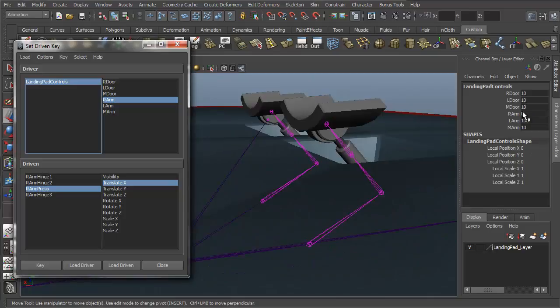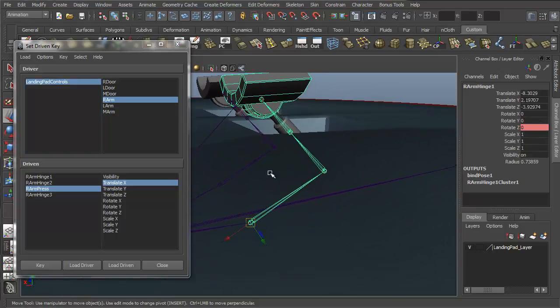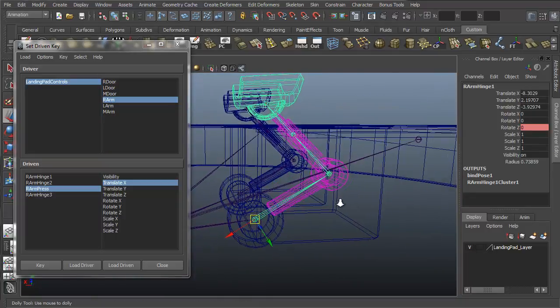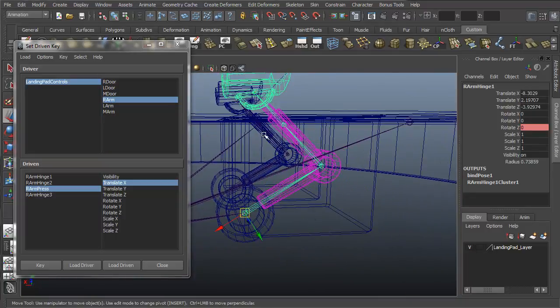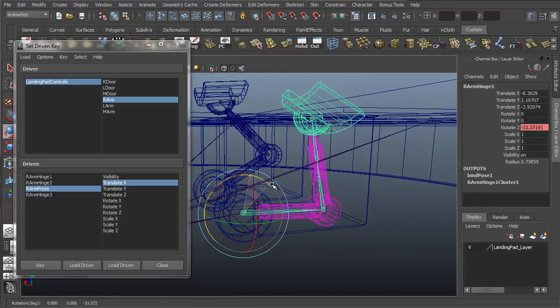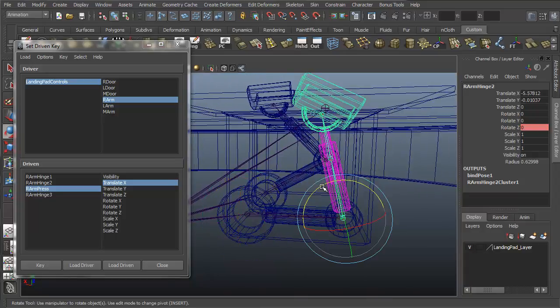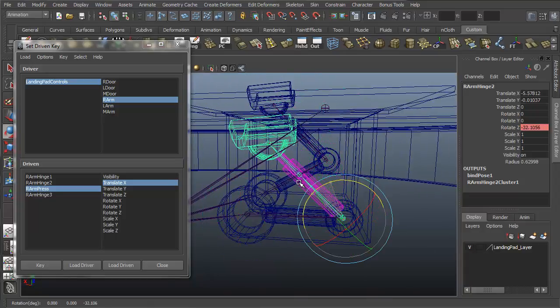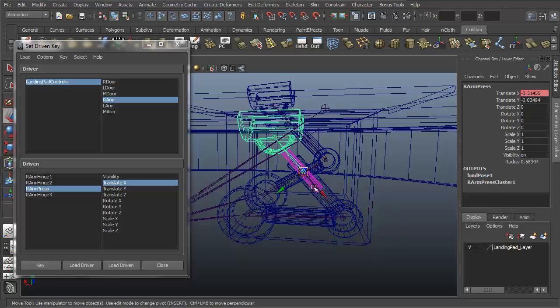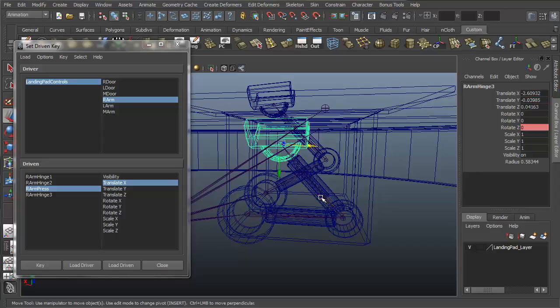So making sure the right arm is set to 0, which will be the starting point, we can now manipulate the arm skeleton to get into a starting position. And you can copy the position you had for the left arm if you wish, or you can do something different. I'll just kind of push this down in here. Again, the press arm we can pull in like this with the movement controls.